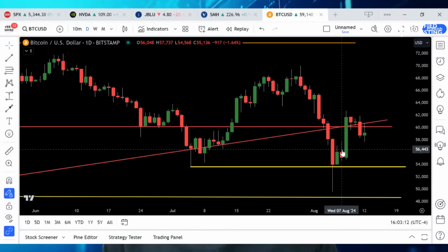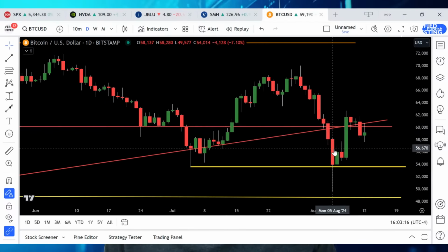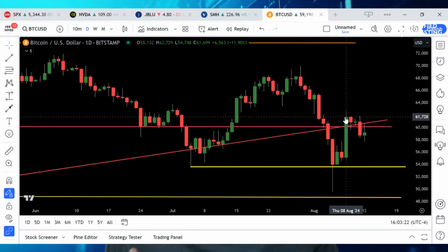Smart Money Crypto today, where what you do is when you confirm below, so here's a close below, here's your confirmation candle. So you've confirmed, and now it's a negative bias, right? When you close back above, all it does is bring you back to a neutral, not a positive bias, even though you're above. You must confirm above. Otherwise, it could be a rug pull by the institutions just trying to fake you out.